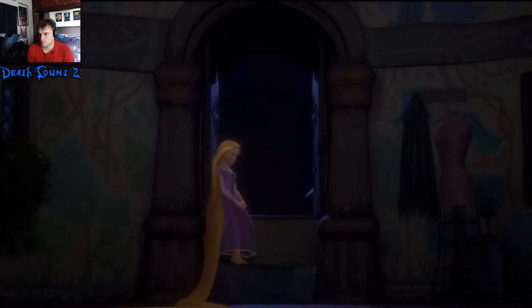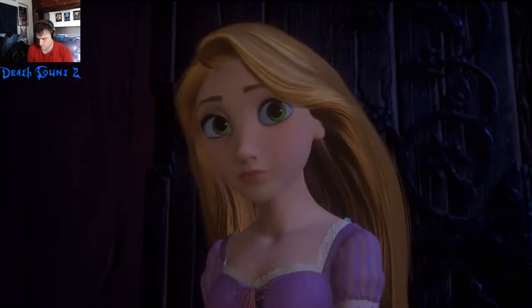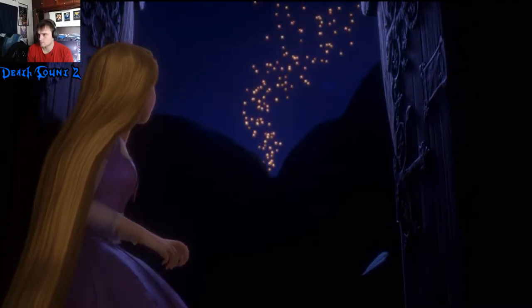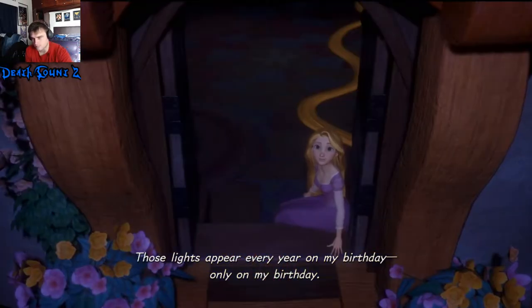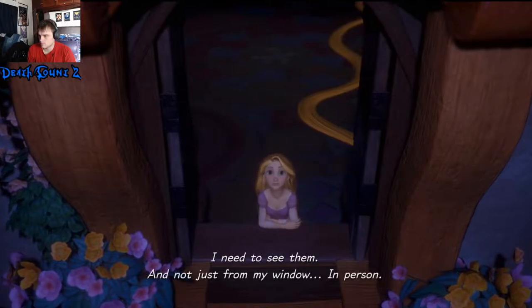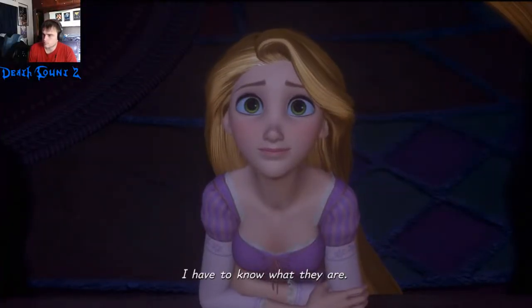Why can't I go outside? The outside world is a dangerous place. You must stay here where you're safe. Do you understand, Flower? Those lights appear every year on my birthday, only on my birthday, and I can't help but feel like they're meant for me. I need to see them, and not just from my window, in person. I have to know what they are.